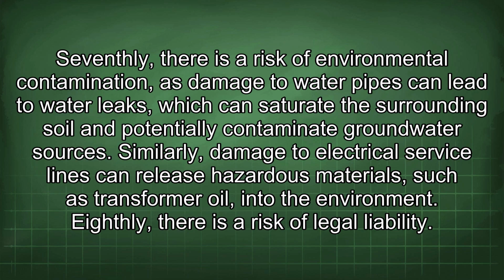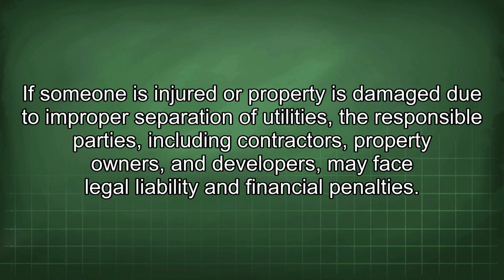Eighthly, there is a risk of legal liability. If someone is injured or property is damaged due to improper separation of utilities, the responsible parties, including contractors, property owners, and developers, may face legal liability and financial penalties.